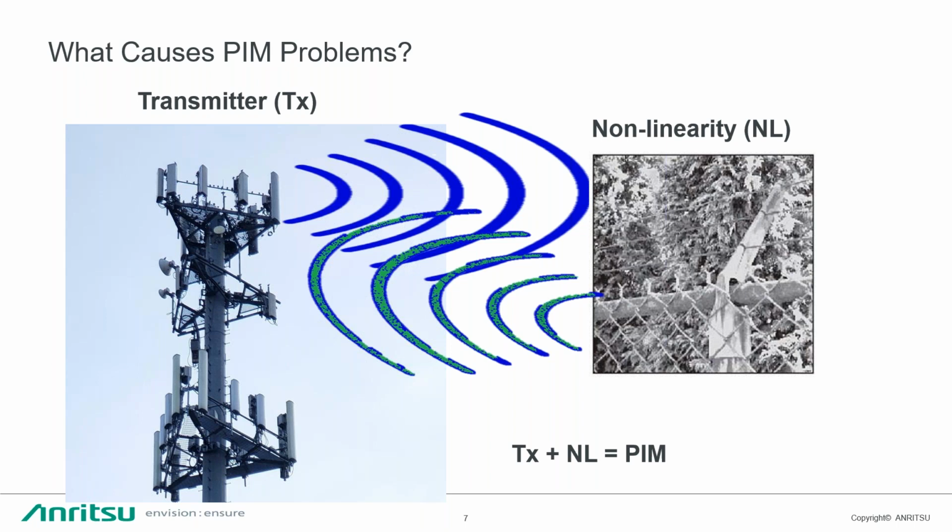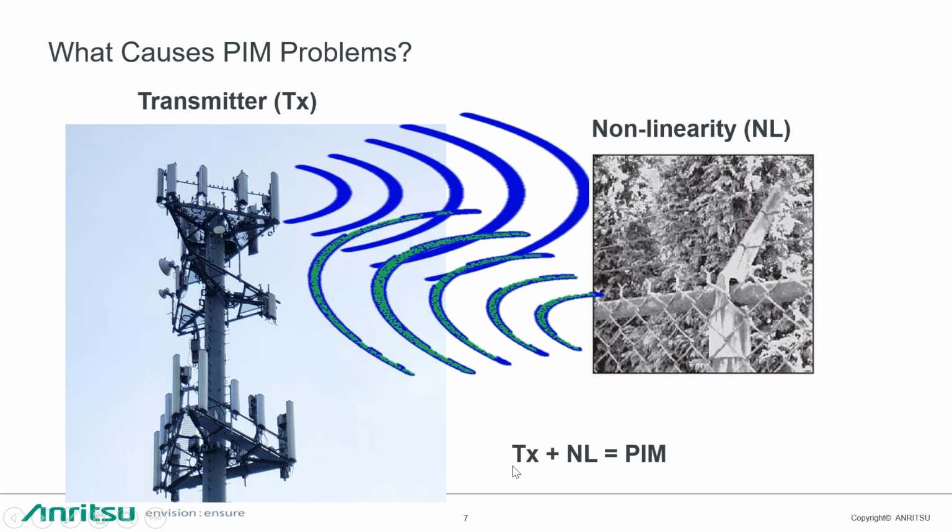What causes PIM? I'm going to focus in today's presentation on the solution if you have PIM, but it's kind of important to at least understand the basics of what causes PIM problems. I think most of you on the call, if you are familiar with PIM, already know these basic concepts. You've got a transmitter. It transmits into an environment. The environment encounters a nonlinearity in the RF path, and so then we have PIM. That nonlinearity's reflection goes into the uplink of a certain band that you have on the tower. Often it's not the same band, but it could be the same band as the transmitter.